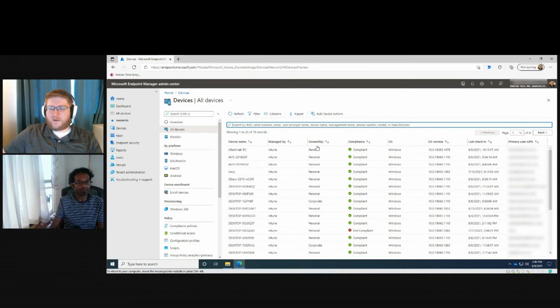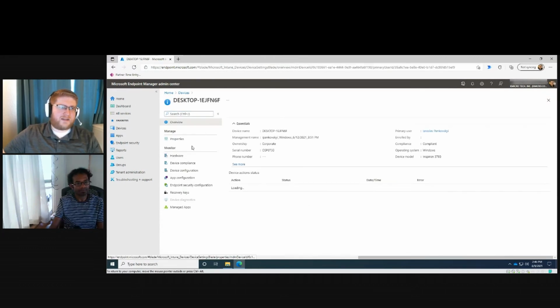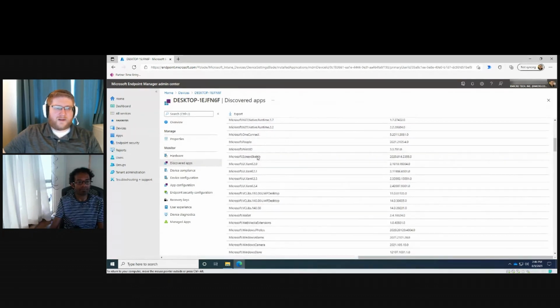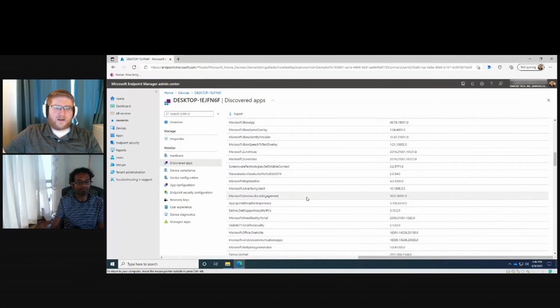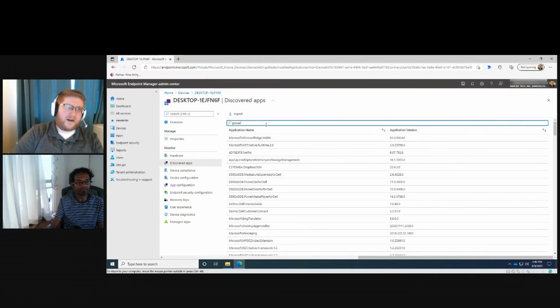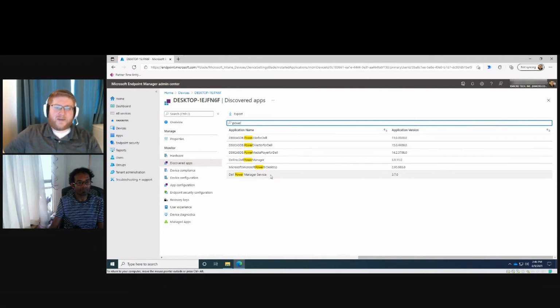There's personal, which does not collect application inventories, and then the corporate, which does. So if I were to check one of these devices and go into the discovered apps, I could search through here, and it shows all of the apps that are installed on a particular workstation. So I could do a search in here and I could find if Power Automate Desktop was installed on a version that I did not deploy automatically through Intune.